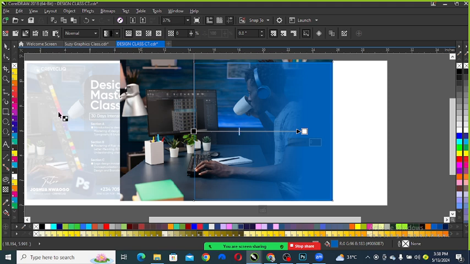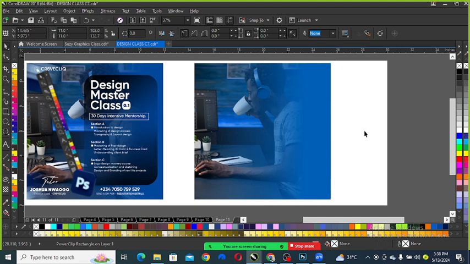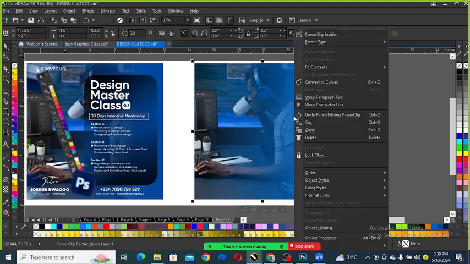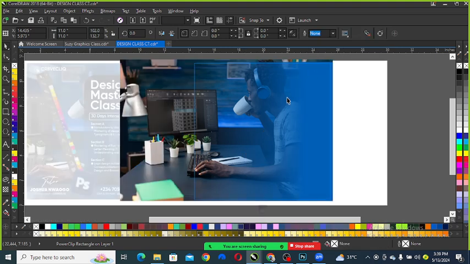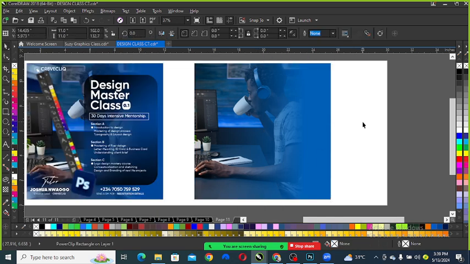When you are satisfied with what you have done, you can click here and go out, right? So now we've done that. I can notice here that this blue is not as much as this. So let me go back, edit it a bit, reduce how blue the line should look, and close it down.